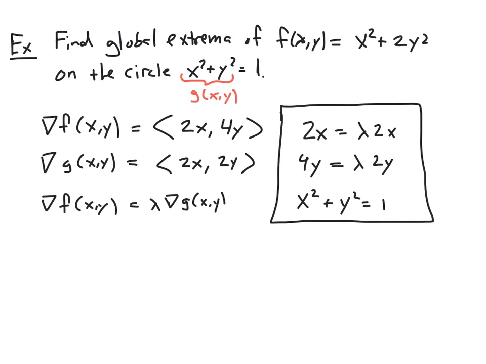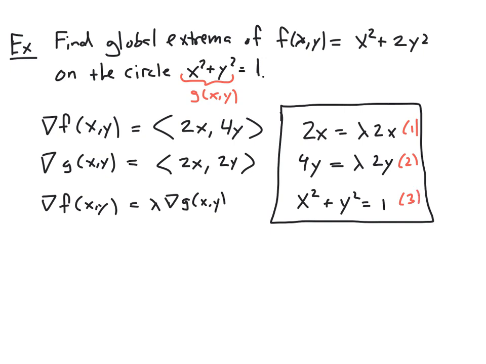But this is really the hard part for solving Lagrange multipliers problems, is that we have to use the equations that we're given, and depending on what types of equations we have, gives us different techniques for solving that system. All right, so on the next slide, we're going to solve this system, but just to make it a little bit easier to follow, I'm going to number these equations 1, 2, and 3.